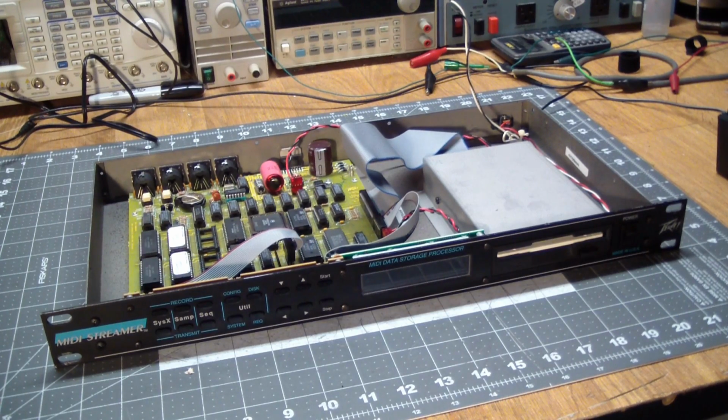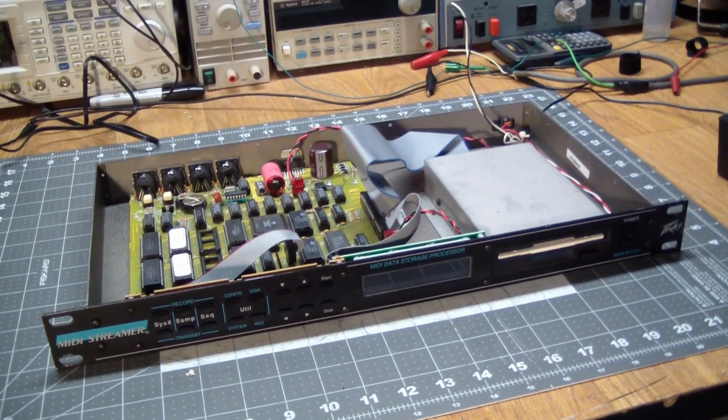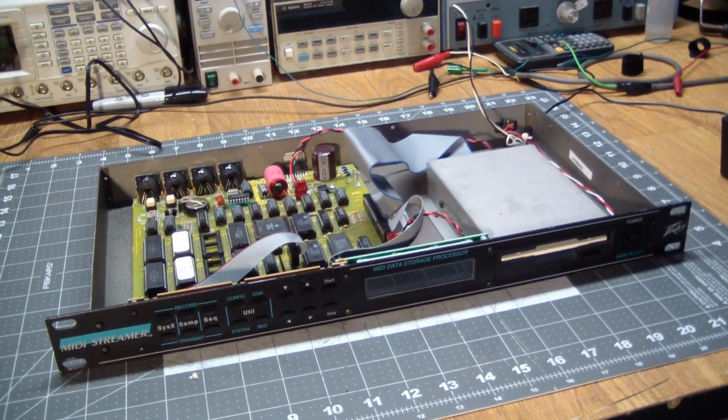Greetings. This is part 2 of our repair adventure of the Peavey Midi streamer rack mount device. I think we made a lot of headway in part 1 because we brought it back from total death to near full functionality. But what remains is checking out the Midi communications hardware.